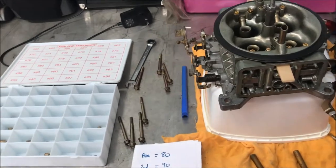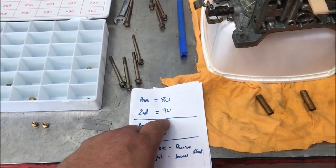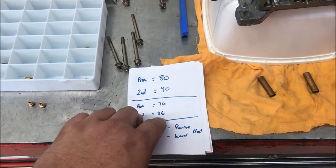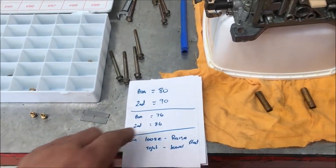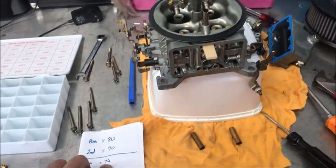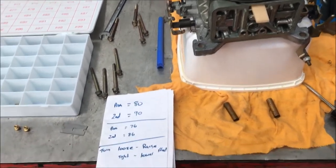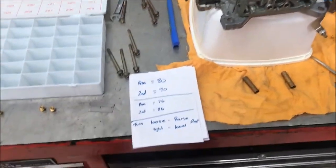I've made a decision — I'm going to drop down. I had 80 and 90 in my jet sizes, and I'm going to drop down four sizes each. So I'm going to go to 76 primary and 86 secondary. I was thinking about maybe just dropping down two on the primaries, but I'll try 76. Worst case, if I have to go up again two sizes, it's easy to get to at the front — the back one's pretty hard to reach.